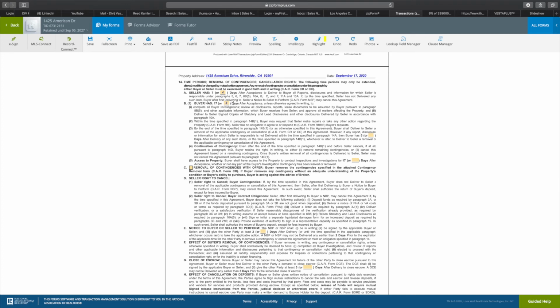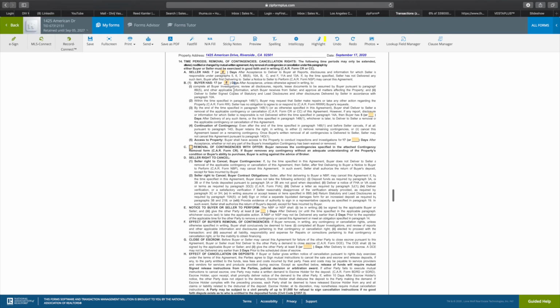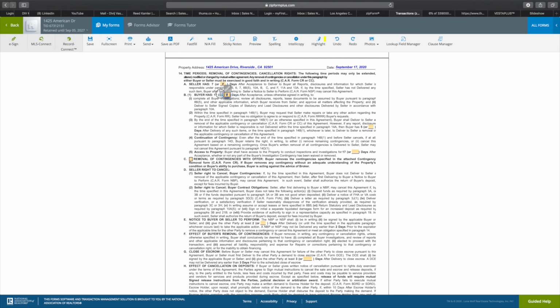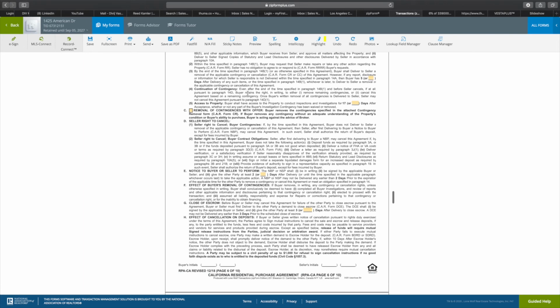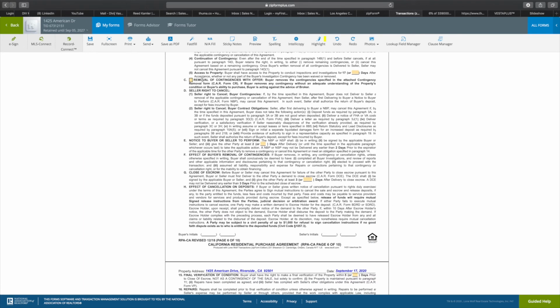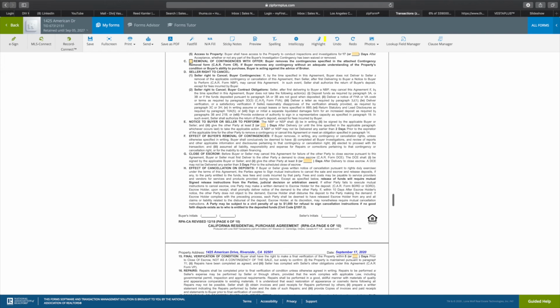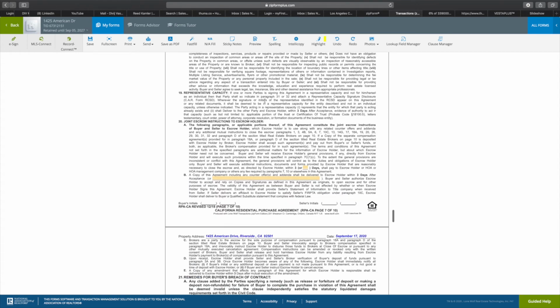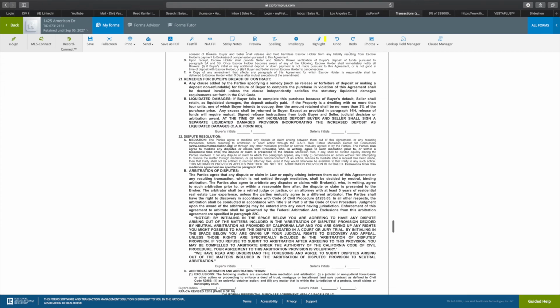So we're going to give ourselves 8 days, and that means that we have to remove that inspection contingency within those 8 days. And if we don't, then the seller can cancel, right? So that's very important. Now, typically, we're not going to remove all contingencies because that's when your EMD is really put at risk. So we're not going to do that because we do have the inspection contingency. Now let's scroll down. This is basically just remedies for breach of contract, any sort of dispute resolution.